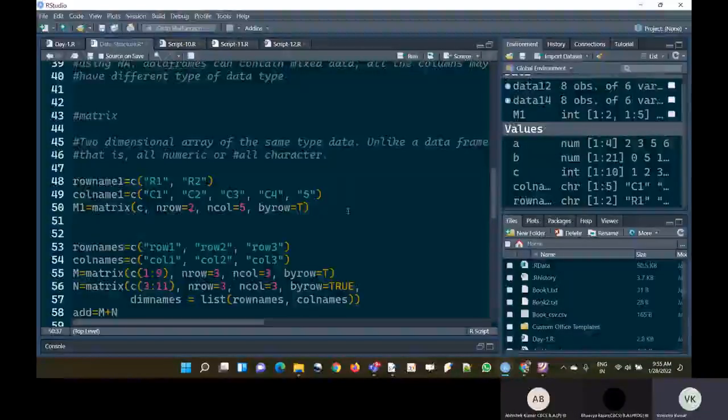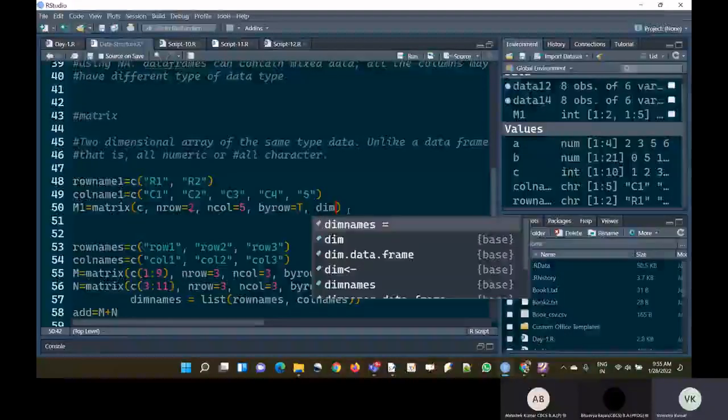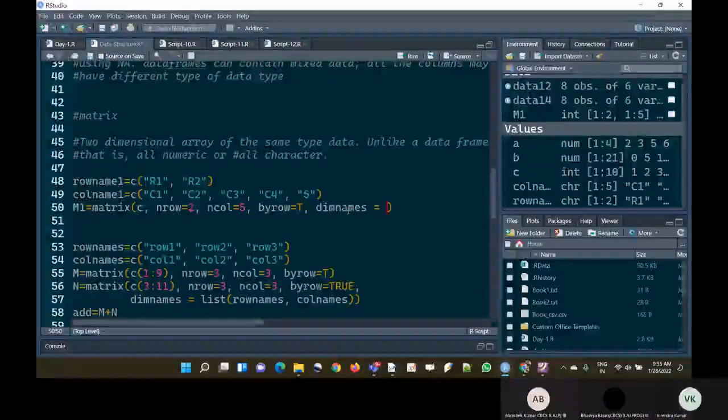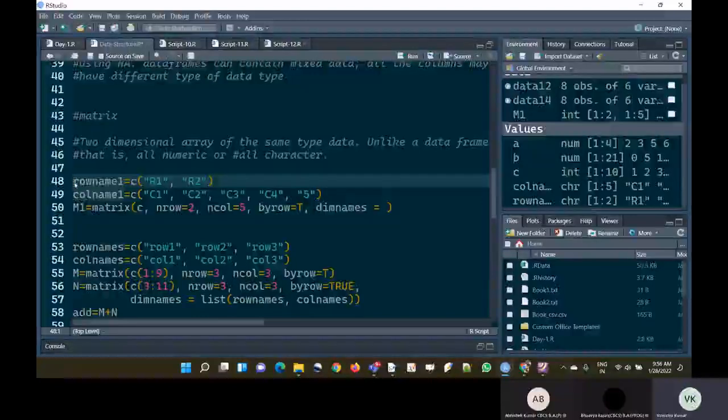For this here we can write dimnames. This is a keyword here, and this I can give any name. This row name 1, row column name 1. You can give any valid name, and here also you can type any valid character.